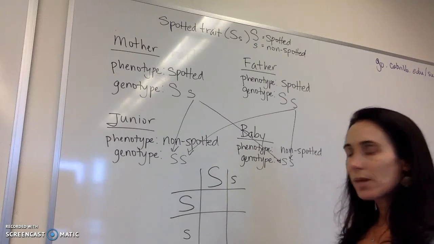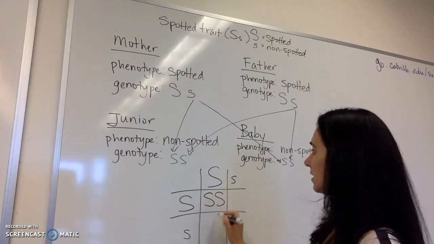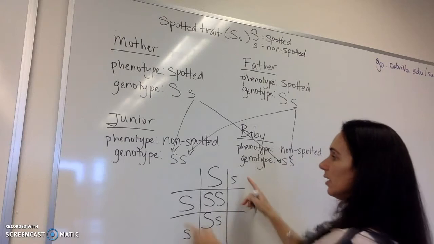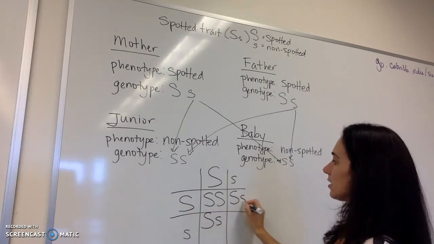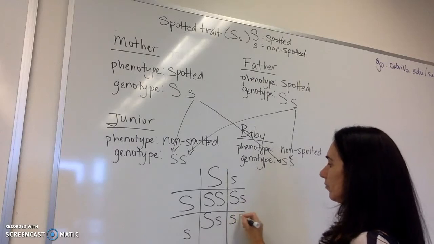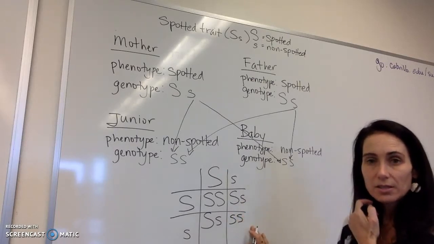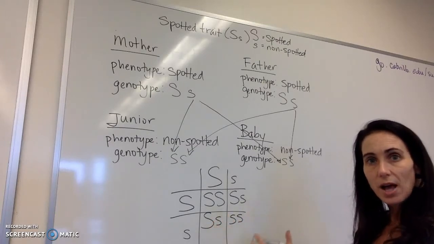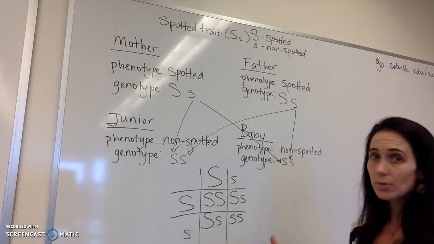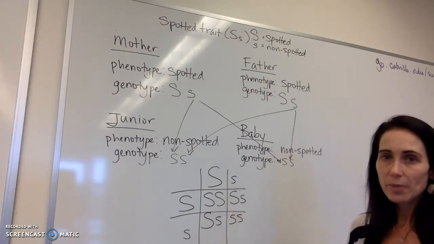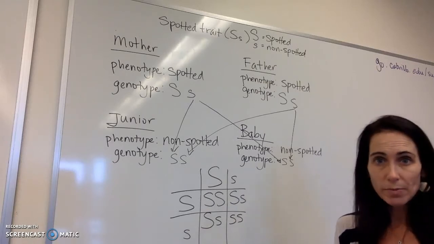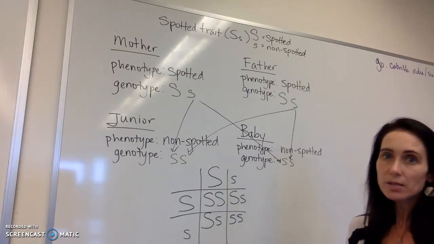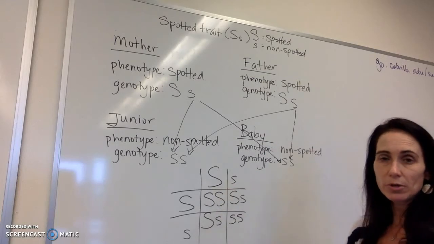If we work this problem in the Punnett square, we'd get two dominant S's, or homozygous dominant. Here we'd get dominant and recessive. Here we'd get heterozygous, dominant, recessive, and here the homozygous recessive. So although there's only a 1 in 4 chance of the offspring inheriting two of the recessive alleles, that's a really important thing about the Punnett square: it's not predicting probabilities, it's predicting possibilities. It's just showing you what genotypes are possible from these two individuals when they produce offspring.